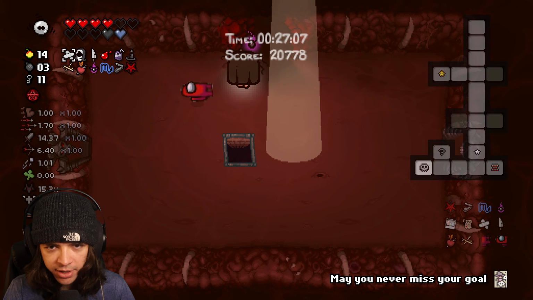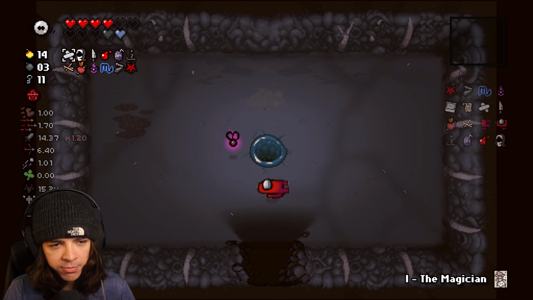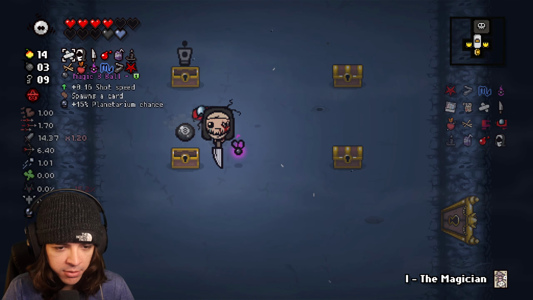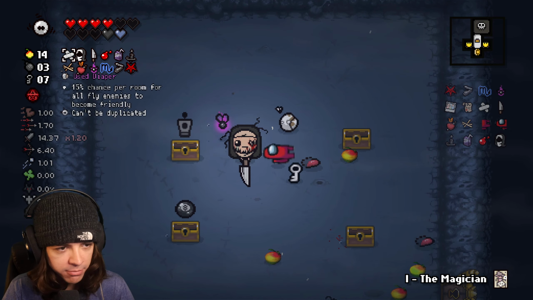Nothing. I mean, duality, but we're not going to get any more deals. Okay, so we go down. We have all the keys we need. We got this. We don't have a lot of bombs, so we might not get crawl space, but that's okay. PJs for sure. It's a no-brainer.